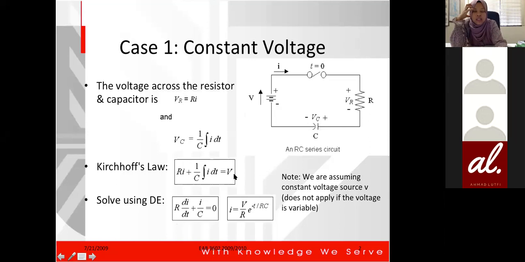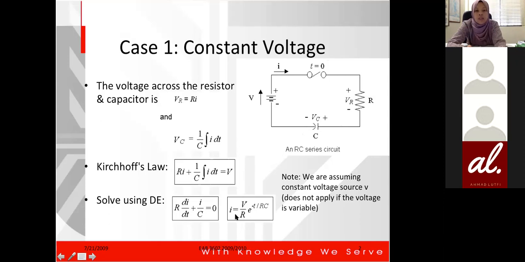integration punya equation using differential equation, you differentiatekan this one. Differentiatekan this equation, you akan dapat R di dt plus I over C equal to 0. From this, we can solve what is I. Okay, so from this, we solve it. I is equal to V over R, E to the power of T. Okay, so bila kita dapat equation I ni, sebab apa kita nak tahu berapa I ni? Sebab kita nak tahu how the I is behave. Kita nak tahu macam mana current ni behave bila dia jumpa capacitor dalam circuit ni.